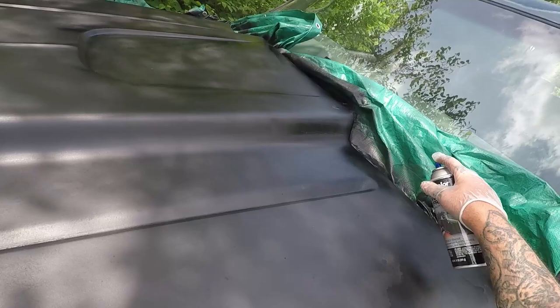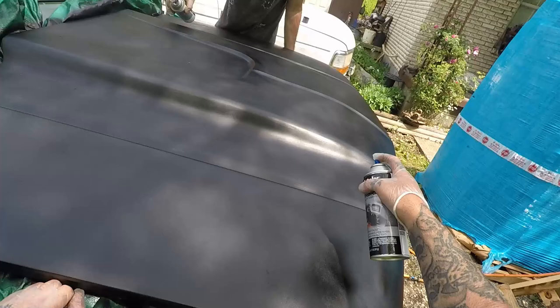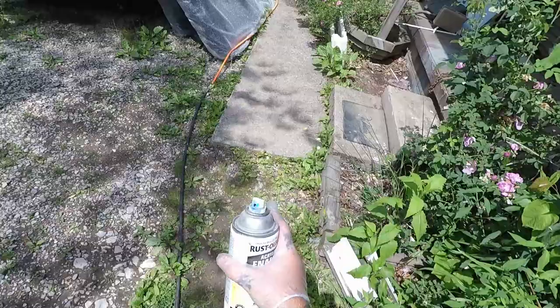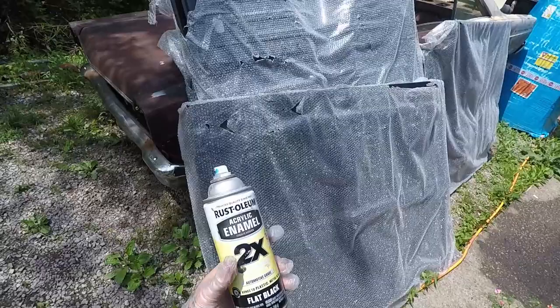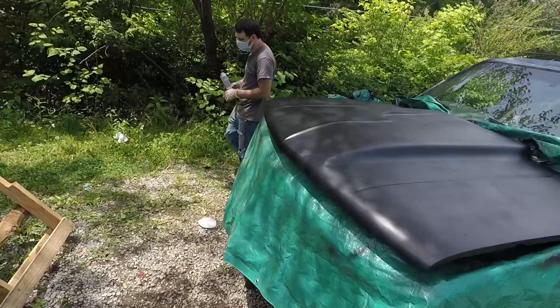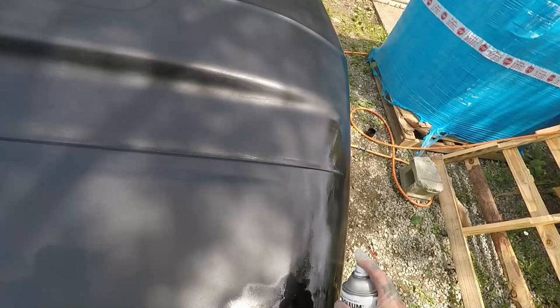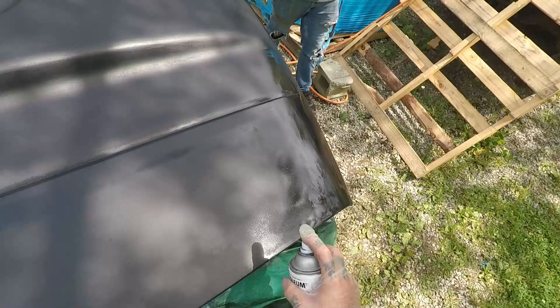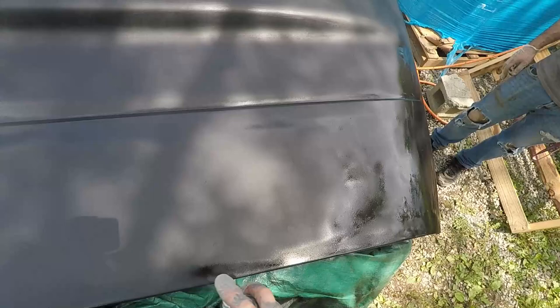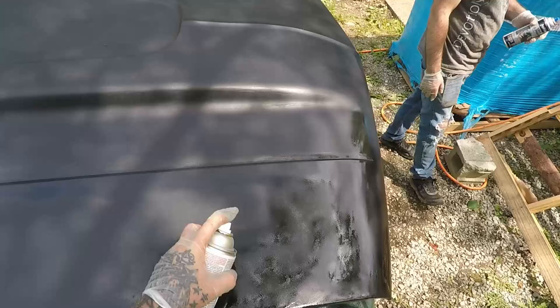Just keep coating it — should be about dry for the next coat. We're looking for coverage, that's what we're doing today. This ain't going as planned but it's still a good one. Found some acrylic enamel right here. Hopefully we don't have a chemical reaction. With acrylic enamel you want to stay on the wet coat — keep it wet on wet. I've only got one can of this so we got to keep moving, no time to stop.